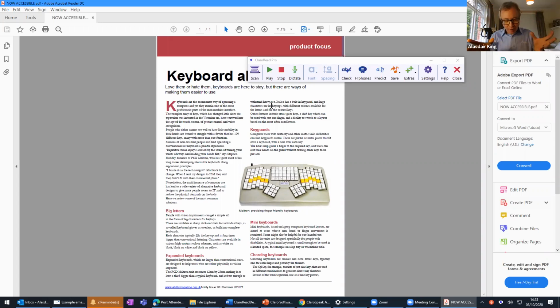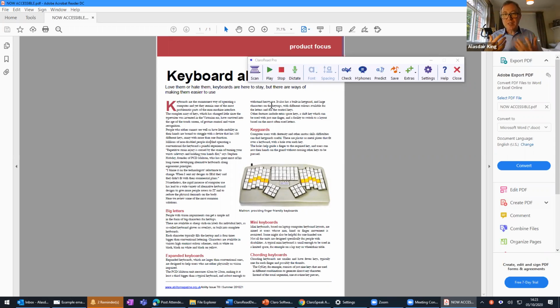Remember I was saying earlier, I was being simplistic in terms of there are some PDFs with images in, and some with text in, and the ones with images don't read, and the ones with text do. It's not entirely true. A PDF file, even with text in, like the one I'm trying to demo with, can still be so internally mucked up that it looks okay on the screen, but your software can't read it. So that's probably what's happened here. As you can see, I've taken what was a picture, I've turned it into a PDF file, which looks identical, and it now reads fine with Claro Read.